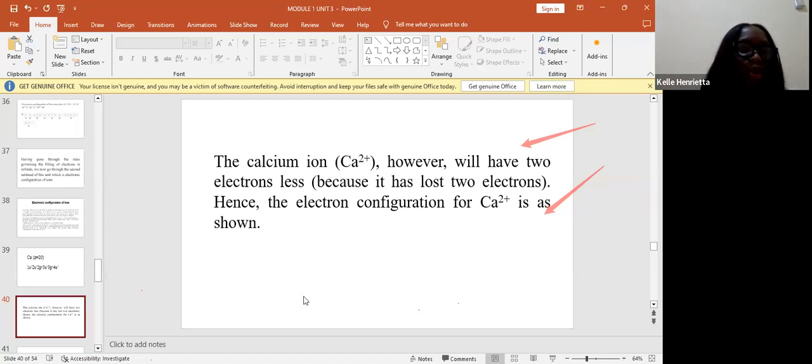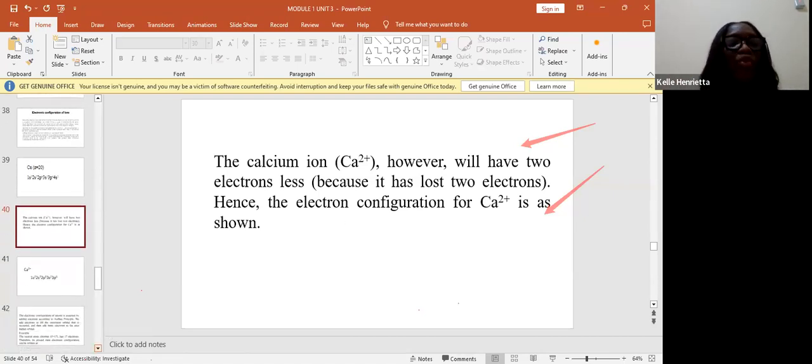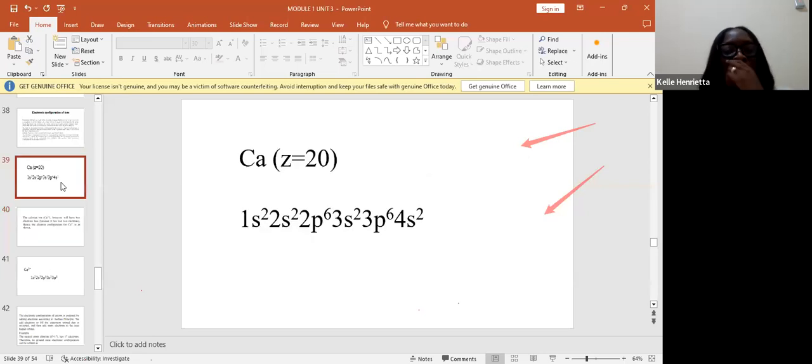We equally distribute the electrons of this calcium cation just the way you distribute the electronic configuration of its atom. And look at this. If you look at the calcium atom, you can see that the last electrons are in the 4s orbital, 2 electrons there. So it means the electrons that it is losing are from the 4s orbital, and this s orbital has 2 electrons. So if they go, it means there's no more electron in that orbital. So the electronic configuration will now stop at 3p, which is what we are having here.